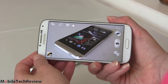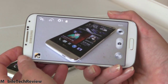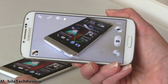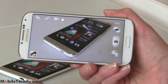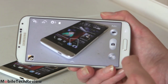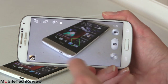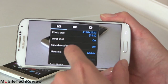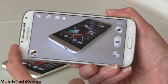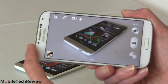Both phones have very good cameras but take different approaches. Samsung goes with a 13-megapixel camera — the new high-end for smartphones. Autofocus is pretty good in good lighting, but in modest indoor lighting it can take longer to focus, and tapping to help it out works better. HTC also has a lot of the same camera modes. In good daylight photos, the Samsung is the better camera because you get more detail.